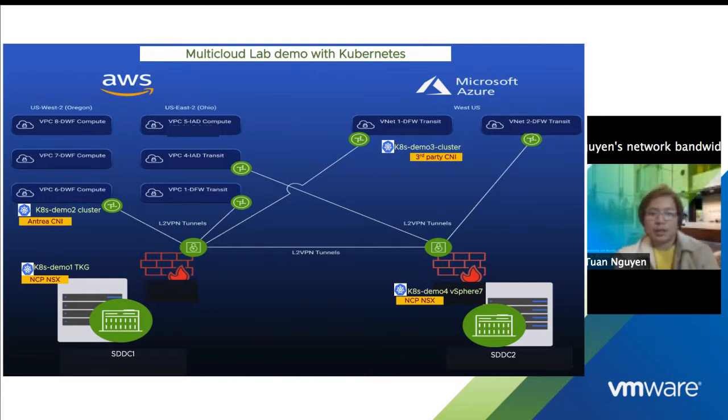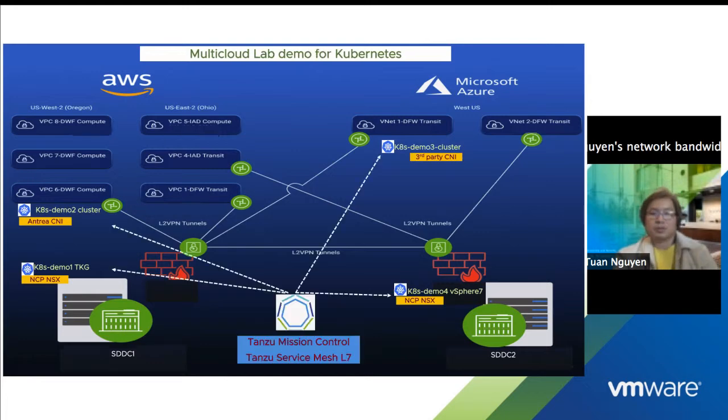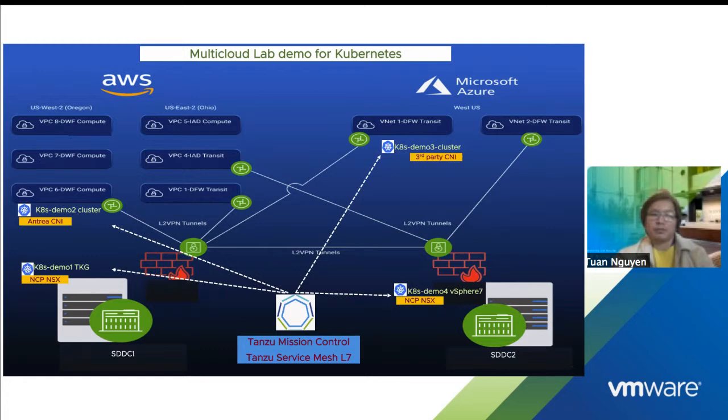And now after that, I gotta walk you through how Tanzu can come in and do the onboarding of those Kubernetes in different environments. And the two things in the demo: TMC, Tanzu Mission Control, to manage all the clusters, compute and storage, and Tanzu Service Mesh, which is going to do the networking plumbing for all the clouds together at layer 7, like Susan just mentioned. Susan, do you want any comment before this?